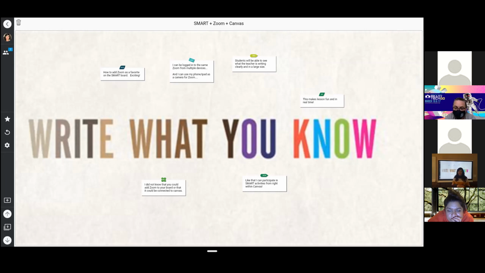The other thing too is, Shout It Out is a great way to do an entrance ticket or an exit ticket, or even just those quick checks of understanding. So think about if Casey had been writing out and working through problems, and then wanted to ensure that we were on the right track, she could instantly throw in this Shout It Out. So when you're in the classroom wanting to get participation from your students, there are ways of truly engaging them throughout the entire lesson.